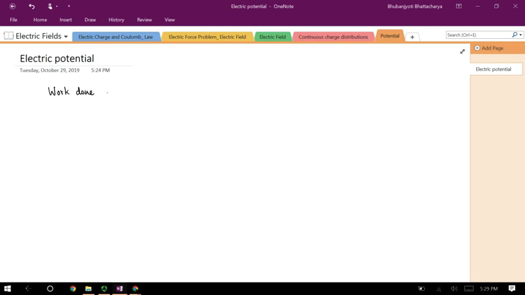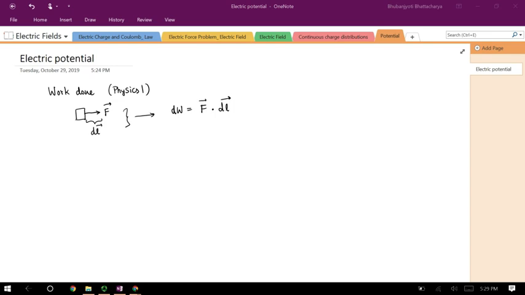And this is from physics 1 knowledge, right? So work is done when an object is feeling a force. Let's say I have a block on which I'm applying a force in this direction. That's my force vector. If it moves by a displacement dl vector, then the work done, dW, looks like F dot dl. This is the definition of work: the dot product of force and displacement gives you the work done.